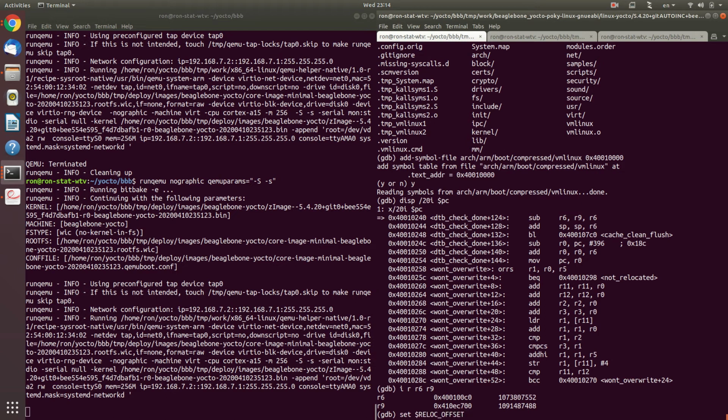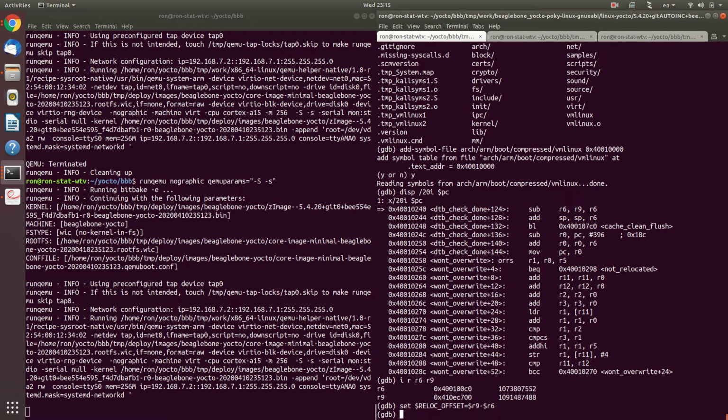I made up the name, you can do anything you want. And I'm going to set it to R9 minus R6. I accidentally before, instead of minus, put equal. It was a typo. This is why I restarted it, okay? So now I'm going to see what is this value.